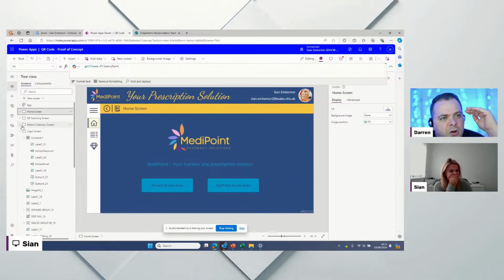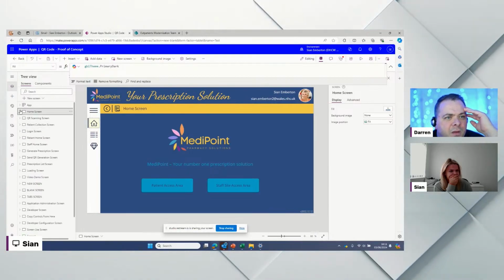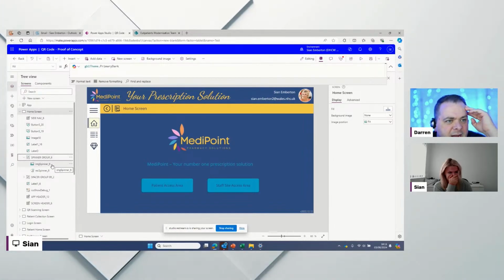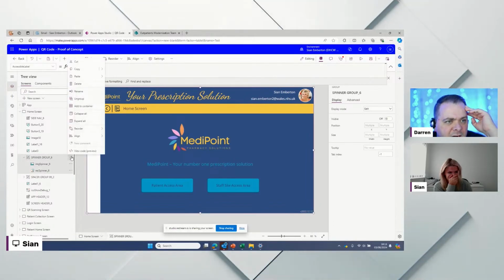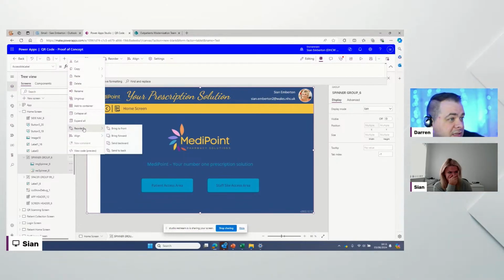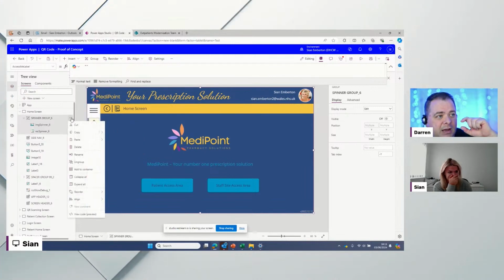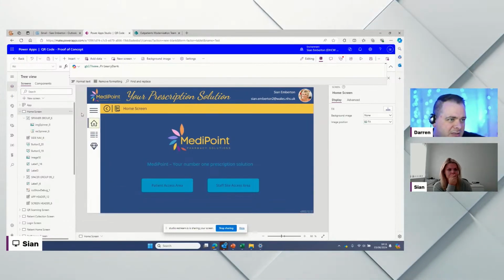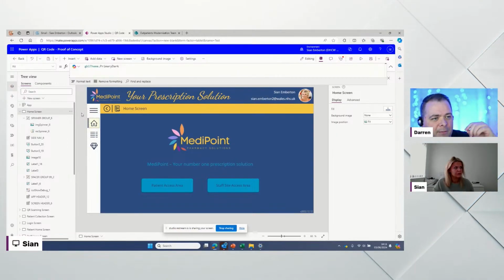All right. So here on the home screen, let's go find an item called the spinner group. It's in the middle there. Click on the three dots there, and then go to reorder. You always want to make sure the spinner group is at the top, but I recommend making sure the menu's on top and then the spinner's on top, because whenever you do something with the database, a little spinner comes up, and if you add any controls, it usually gets on top of the spinner.